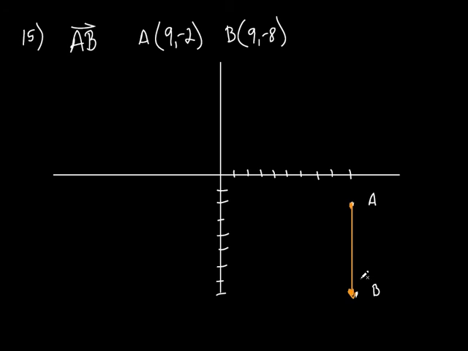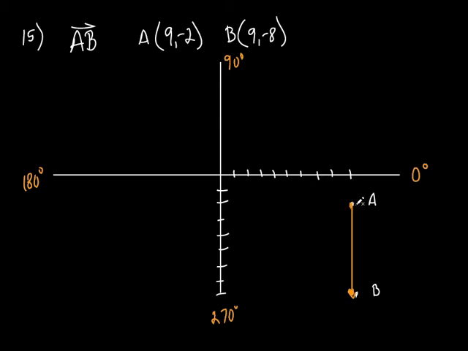Now, right away, I can see the 9 and the 9, so it's a vertical line. In which direction is it going? This is 0 degrees, right? This would be 90 degrees. This would be 180, and this would be 270. So which direction is this going? It's going 270 degrees. I don't even have to go through any trig, because I can't even make a triangle out of this, can I? It's a vertical line, so I can't make a triangle out of it. So I don't even have to go through any of that stuff.